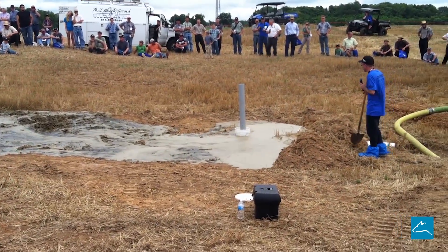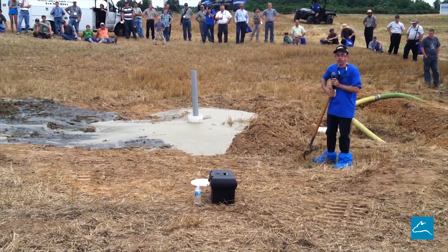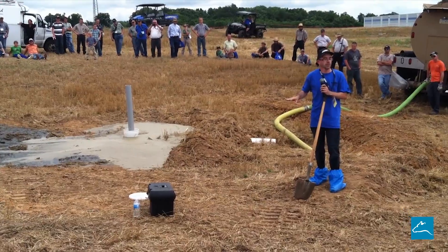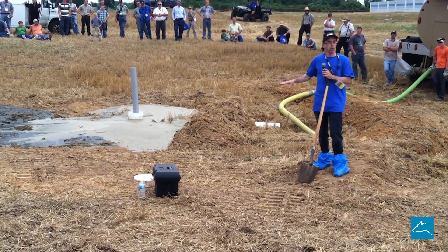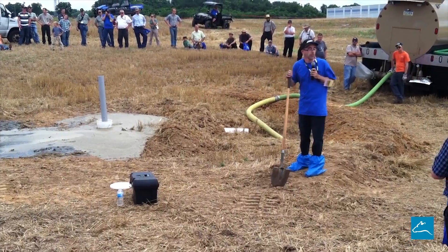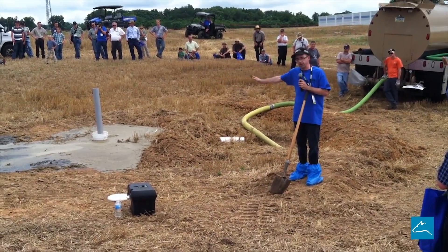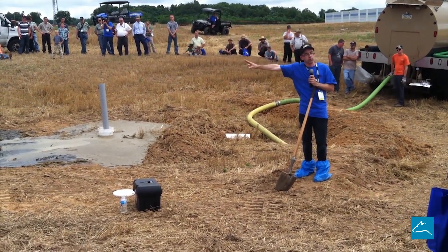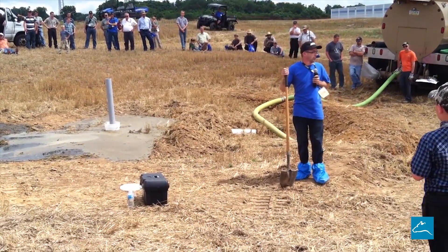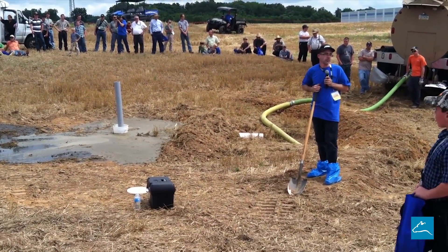We had this situation pre-planned, but you'll notice manure is almost around the edge of our dam — this is real life. When we've done demonstrations before, manure has gotten away from us, so we always have to be prepared. I've got my initial dam with the culvert and a backup dam just in case. If I'm dealing with a stream, I create an initial dam, then go upstream to stop more clean water from coming in, then go downstream and create a final dam. We've had situations where things overtopped because of springs, drain tile, or other issues, so having that backup in place is really important.